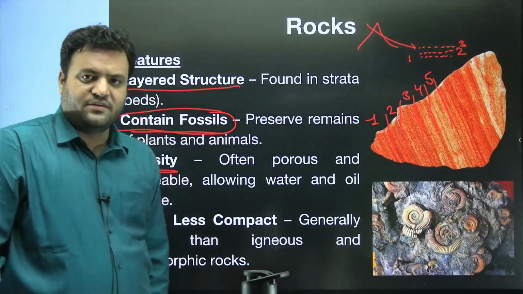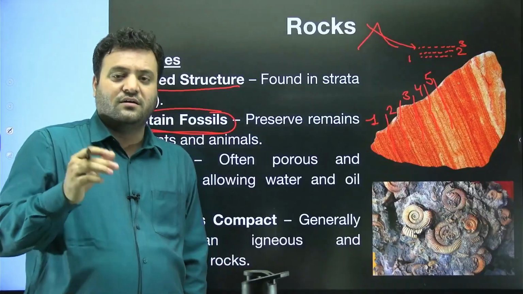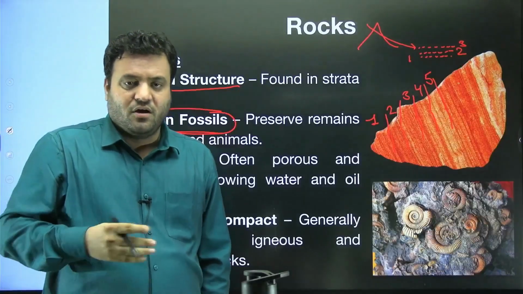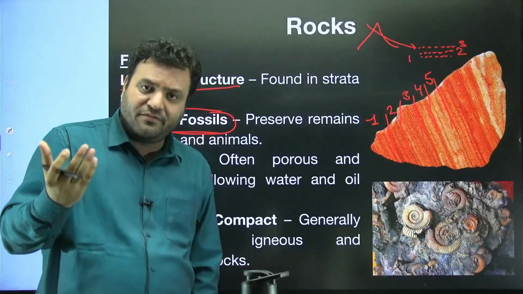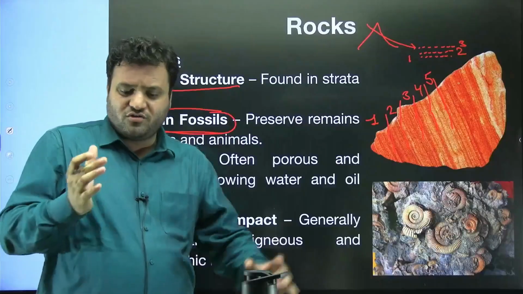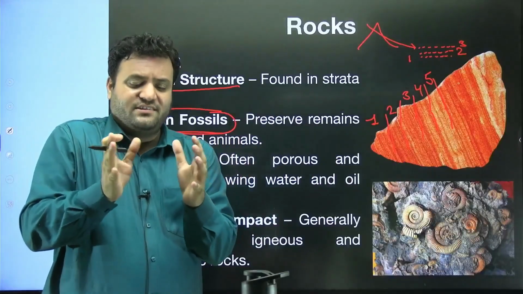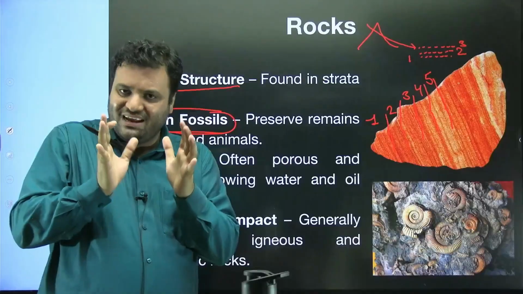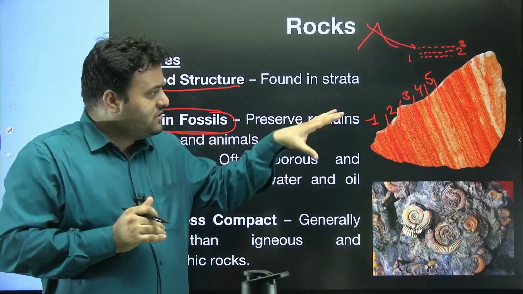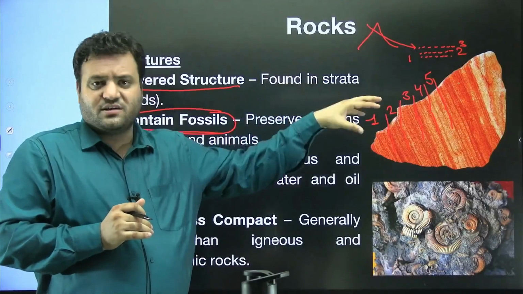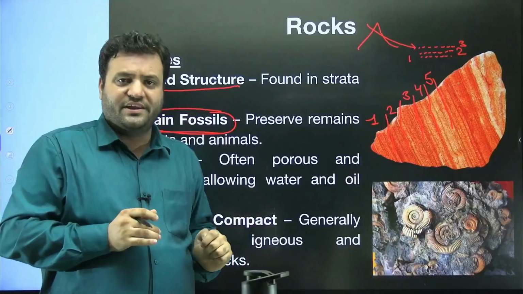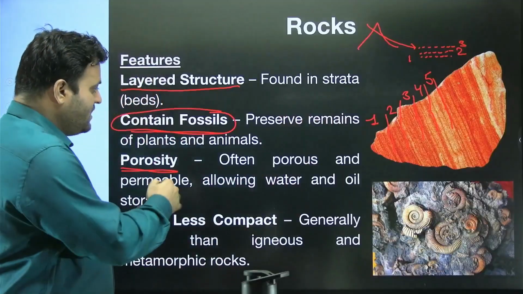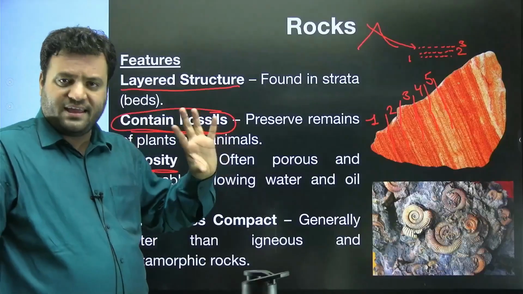Porosity: if we take a reference of porosity, pores, or the permeability of water or liquid which can pass through these layers, or these rocks. So here we take igneous rock into consideration. Igneous rock is closely packed, the atoms and molecules are closely packed, and the pores are very few. Here in sedimentary rocks, pores occur more as compared to igneous rock. It's because of this layer-wise arrangement. So the porosity of these kinds of rocks is comparatively higher than that of igneous rock.